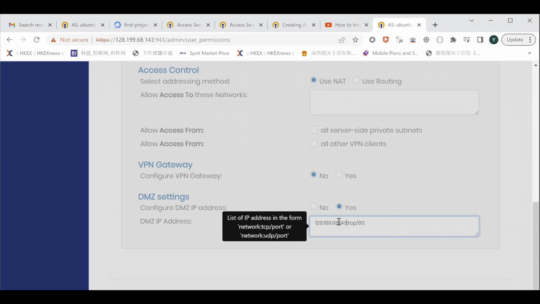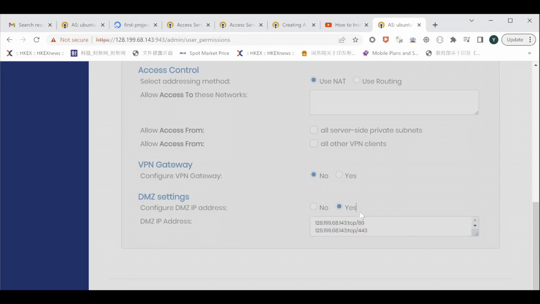And remember how Yunohost asked us to just forward TCP? If you want to do multiple, and this is something I had to figure out, you just hit enter and you do multiple, and that's it. So I'm just going to do the web services forwarding for now.